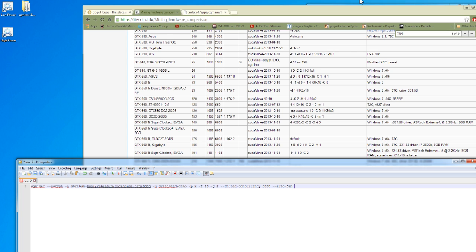The difference is, if we do this with this program, it's going to be a lot better. Why is it going to be a lot better? You do it with space, twice minus, temp minus target. This means you can now set a target temperature that CGMiner or CUDAMiner will try to get your cards to. In my case, I'll set my target temperature to 85 degrees Celsius. This is in Celsius.